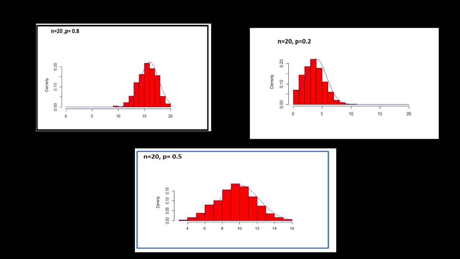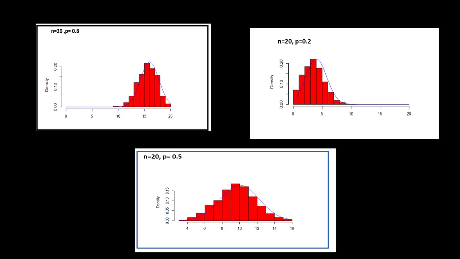You can conceptualize very clearly that the first graph, that is when p is equal to 0.8, is skewed towards the left. That is, the data of the graph are shifted towards the extreme right. Now coming to the second curve, when probability is 0.2, the nature of the graph is rightly skewed. That is, the frequency distribution is towards the extreme left of the curve.